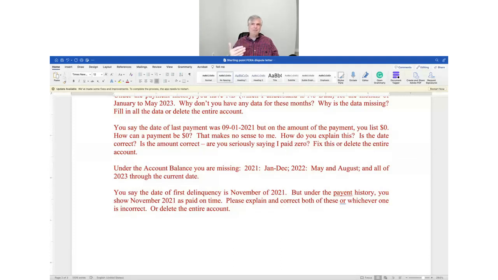We're bringing something where there's missing data, there's contradictory data, there's inaccurate data. Not instead of spelling out bankruptcy, they put BANK period or BKR, something like that. Now, if they put that you filed this in the Northern District of Georgia and you actually filed it in the Northern District of Alabama, yeah, I would dispute that. But not just because they put N period D period rather than Northern District.